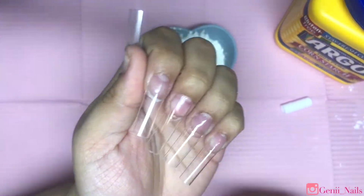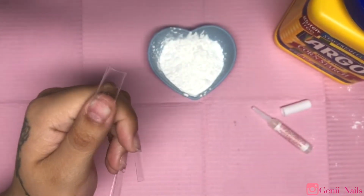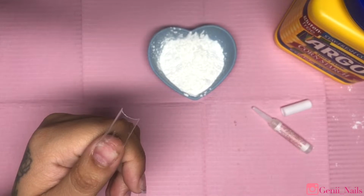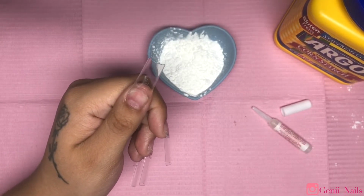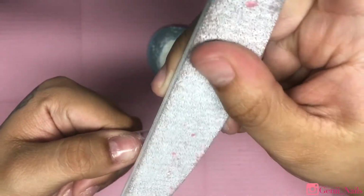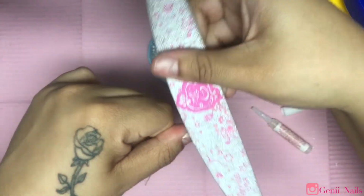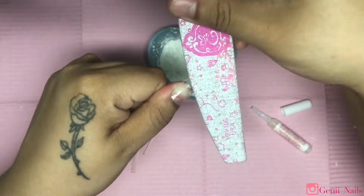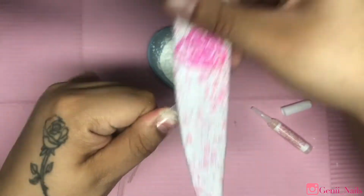Okay, so now that I'm done doing all of that, I'm just gonna go in and blend this with a file. Everything literally doesn't have to cost a lot. You just need whatever you can find. So just any file would be okay. But I'm just gonna go ahead and blend this in a bit. You can grab a file from the Dollar Tree. They have a bunch. Doesn't matter. And I'm just going to go ahead and remove the shine at the same time.